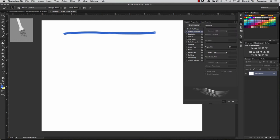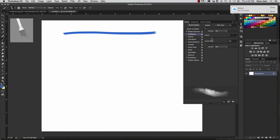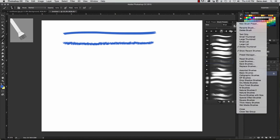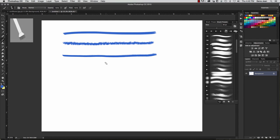I can go in and I can begin to adjust things like shape, scatter, and you see down here what my changes are going to be doing. Texture, color, I can adjust my wet edges, I can add wet edges, remove them, add texture to my brush, remove, scattering. All of these different things can be adjusted. Let's look at what my brush now looks like with the changes that I've made to shape. Quite a big difference, and that's the same brush. Now, if I want to reset it, I can reset it. I can say OK, I don't want to save my changes, and I'm back to my original brush.